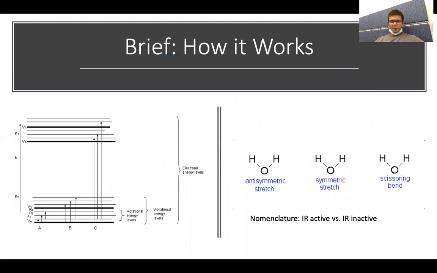So briefly, let's talk about how it works. You shine infrared electromagnetic radiation, you excite these molecules, and you see at what wavelengths they absorb. These wavelengths or frequencies are unique to the functional group, and they only measure the functional groups that are antisymmetric, meaning that they have a dipole moment. So you can see here that there's no net direction, so to speak, these hydrogens are heading in. With a symmetric stretch, they're kind of canceling each other out. If you imagine them in a linear fashion, as vectors going in opposite directions, they cancel each other out.